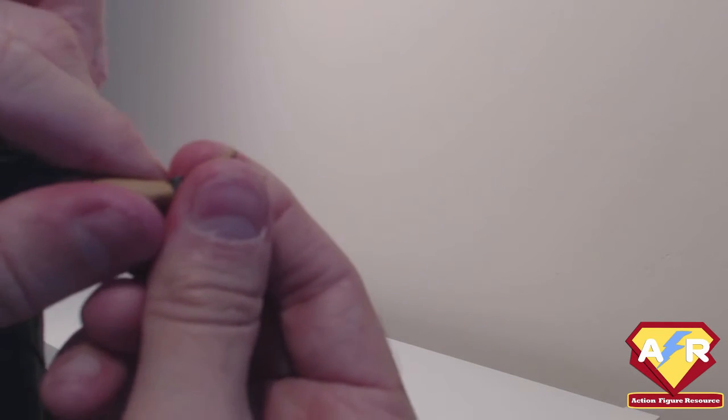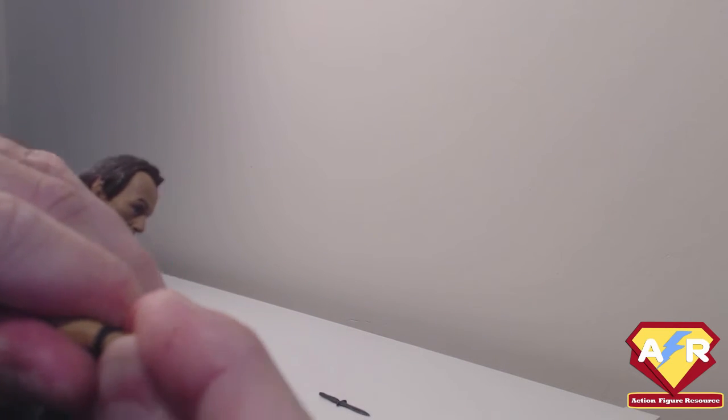Okay, so let's remove this hand. Oh, God, gently. Oh, God. Because this has happened to me with Street Fighter figures before. You just gently pull and then. Ow. Oh, that hurt my fingers. How ironic. And pop this bad boy in there gently, gently.